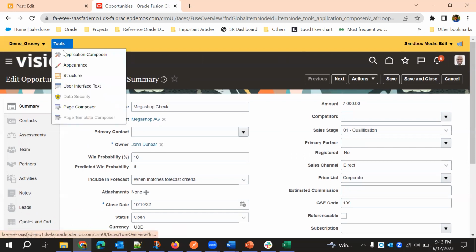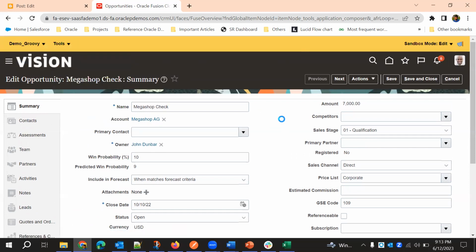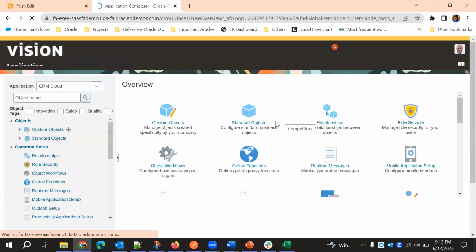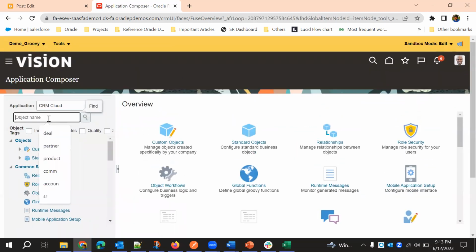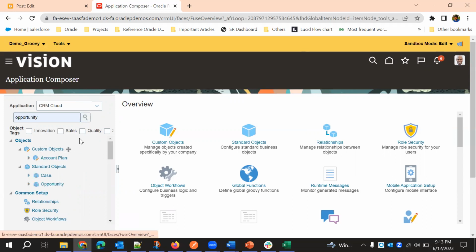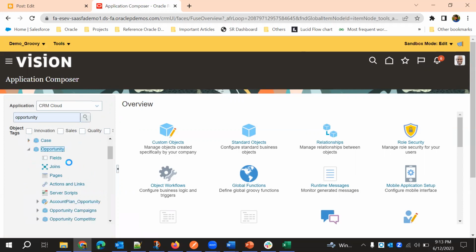Now we'll go back to the application composer. To configure these field properties, we need to go to the specific object. In our case, it is opportunity. Expand and select fields.